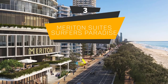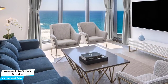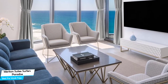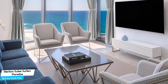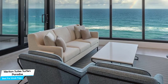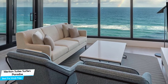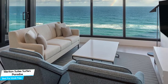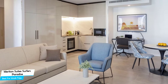Number 3: Meryton Suites Surfers Paradise — Best for Work Trips. If you're traveling for work or for a business meeting, then you're probably traveling alone. Because of our busy lives, we don't get too much time on our own, and that's why we need to make the most of it. What you need is a hotel that is easy to access, has a good location, has meeting areas, and a very comfortable bed you can jump into at the end of the day. The Meryton Suites Surfers Paradise is a suburban apart-hotel with indoor pool near Surfers Paradise Beach, located 450 meters from the center of Gold Coast.